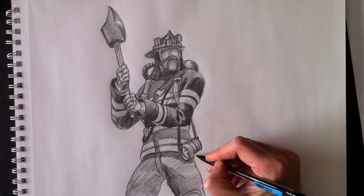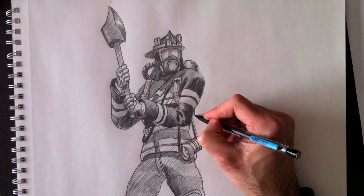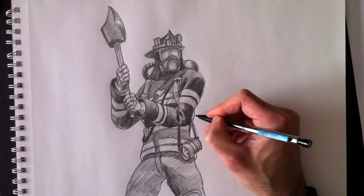And shading underneath his jacket and the flashlight. Make this a little bit darker here. Make him a little bit thicker on the sides.